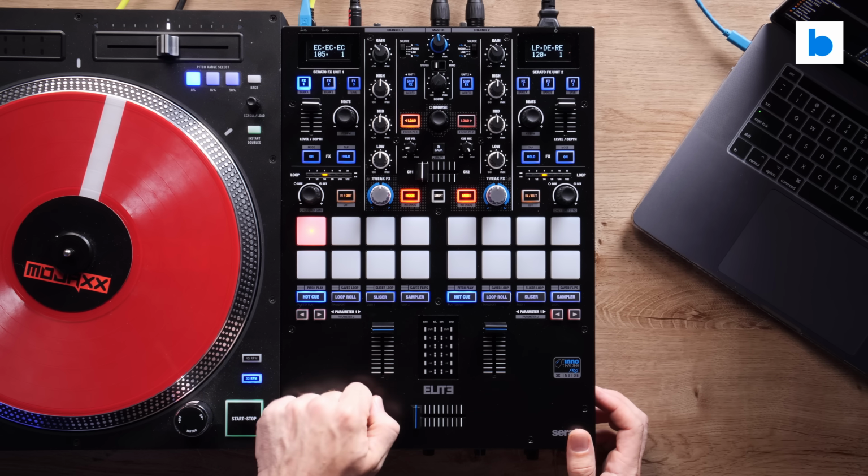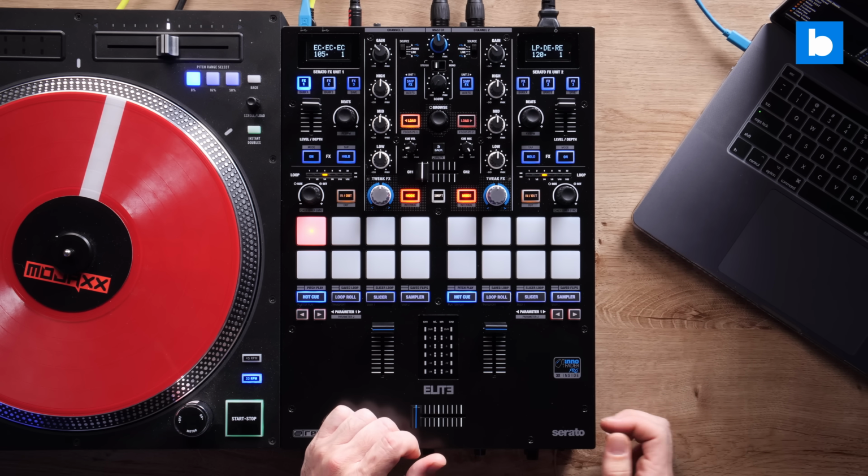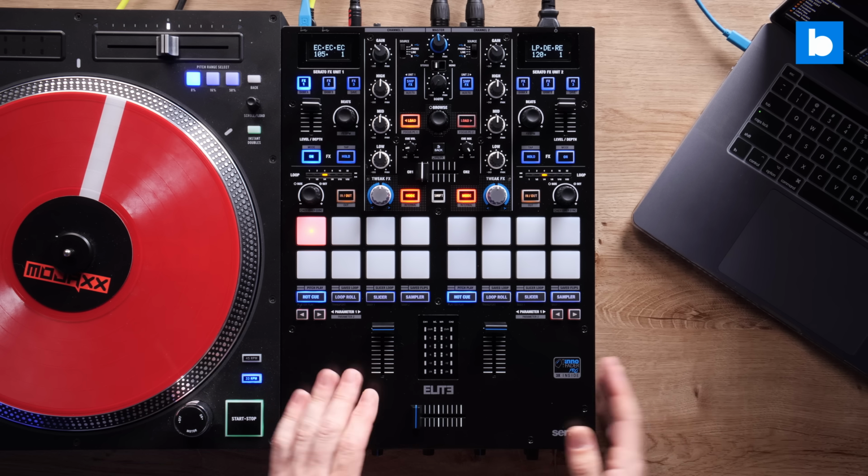Putting aside the fact that it could never be my only mixer because of the hard, but let's put that aside. Talk about the rest of it, okay? Firstly, built really, really well. Reloop mixers always are built really nicely, like just feel like tanks. Proper, solid, all metal construction.